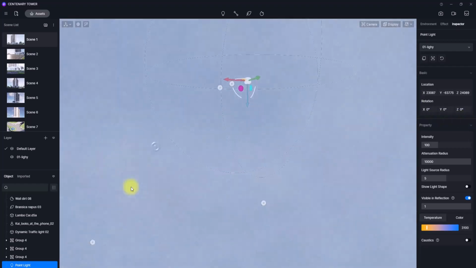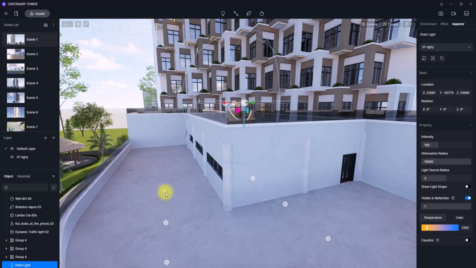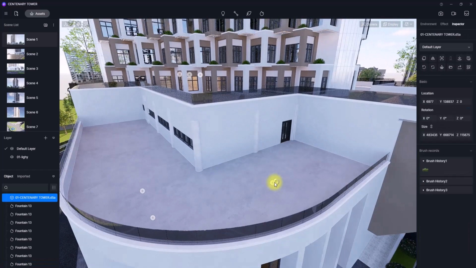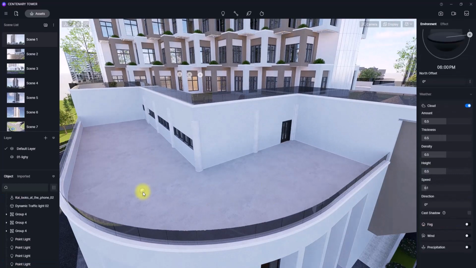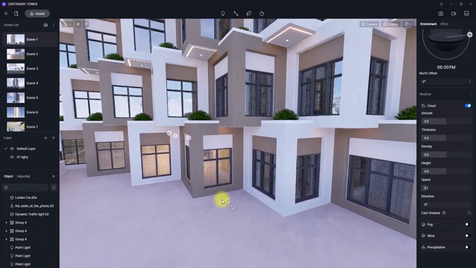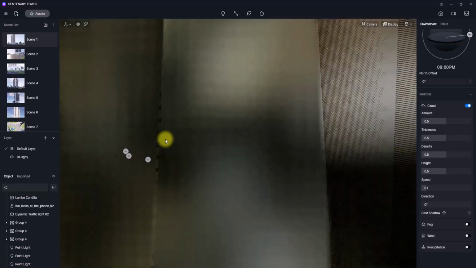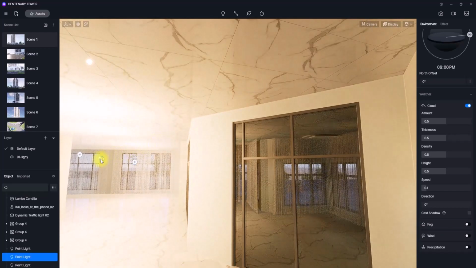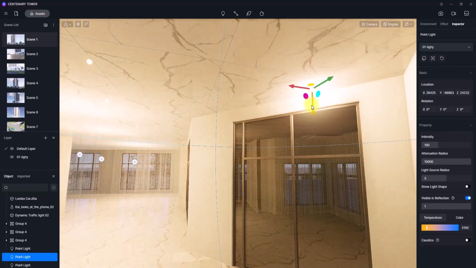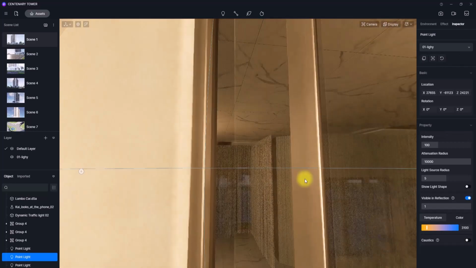For accuracy's sake, I'm just going to delete this light I placed here before because I want to actually perform something. So let me delete these ones. Okay, let me just delete this last one. Then I'm going to copy these lights inside this interior space to make sure that the windows are well illuminated, or lights are passing through the windows.